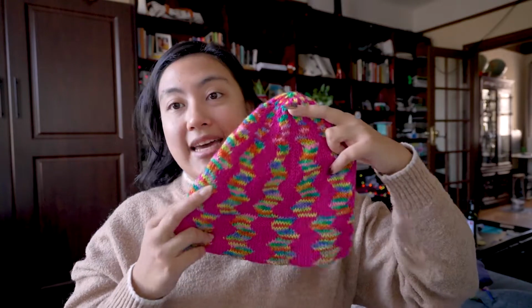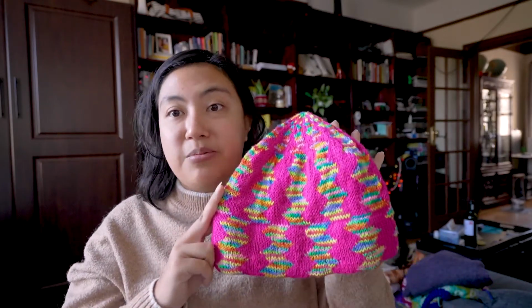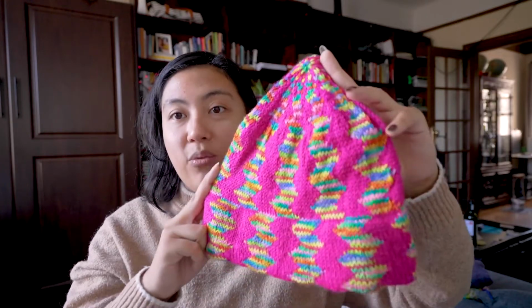Anyway, so this is the second pattern I've ever test knit for parkandknit. She's super great to test for, is super size inclusive in my experience, and I just really, really loved it. This was such a fun pattern. It worked up super quickly.